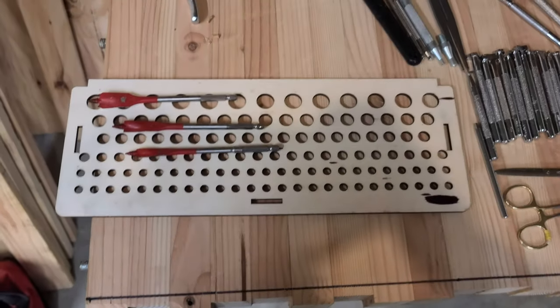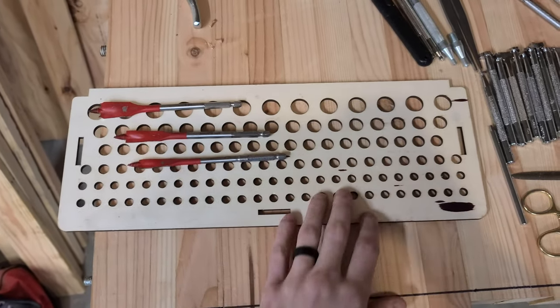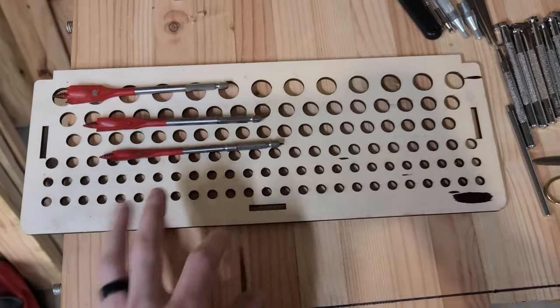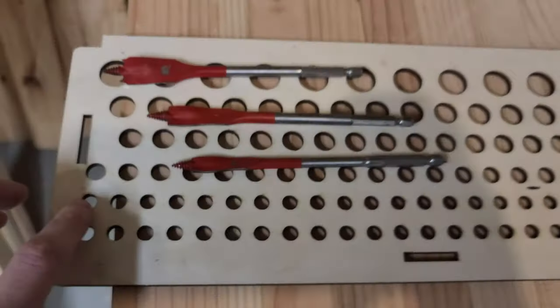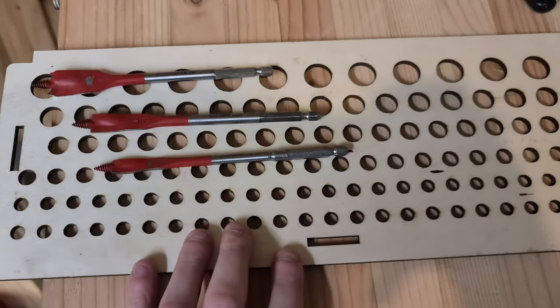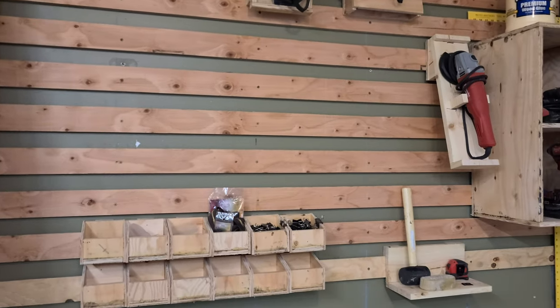For our first step today, I've got this organizer, and this was one that I bought off of Amazon a while ago, and it just fell apart. So what I want to do is take this idea of multiple holes in thin panels and create a more robust version of this that can then be clamped up onto the wall with the rest of my things.